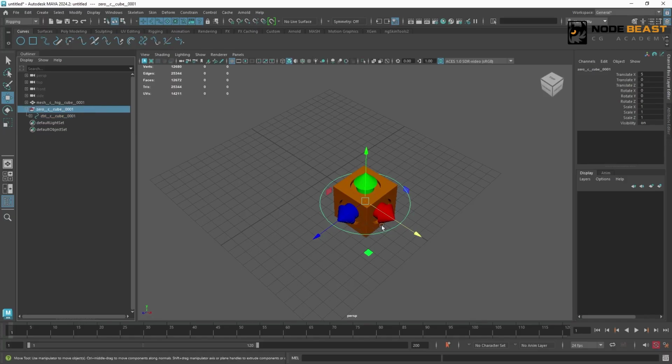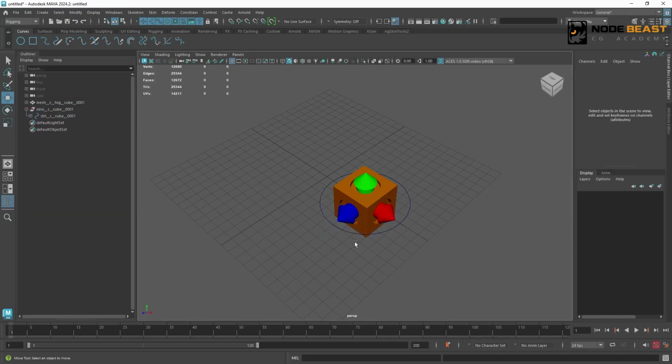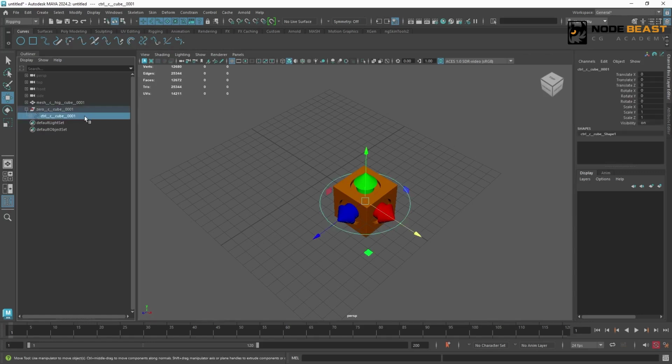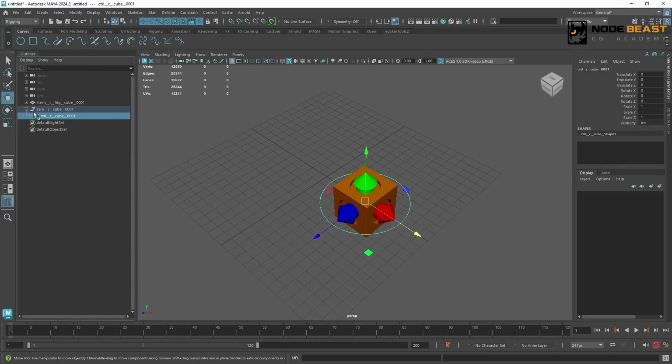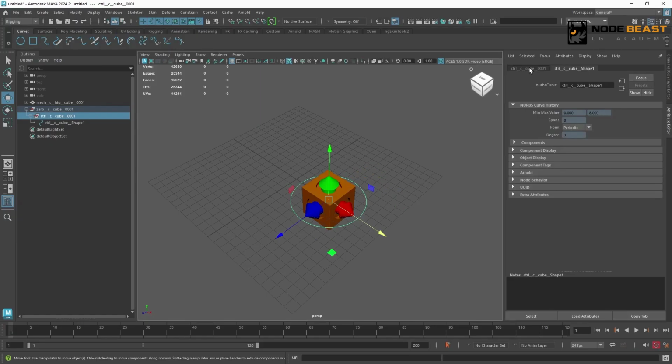Okay, now we've moved the controller to the position we want. Next, we need to change the controller's color. Because right now, the controller is the default darkish color. So we select the controller. We have two ways to do this. One way is we can check shapes in the display menu, and then find the shape node. Or we can press Ctrl+A to go to the attribute editor.